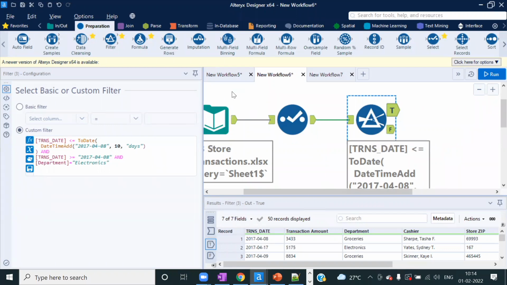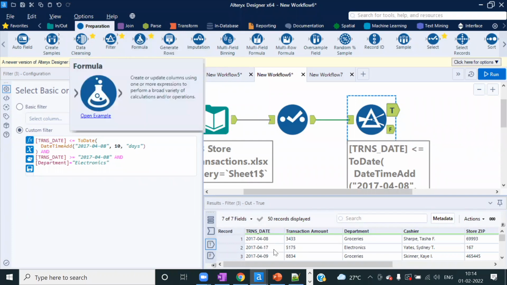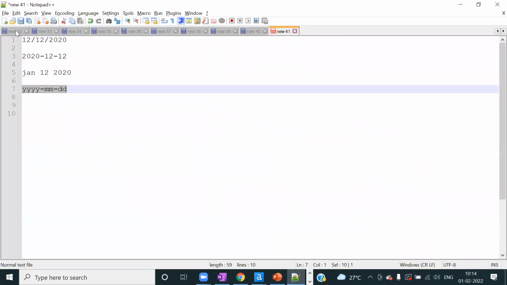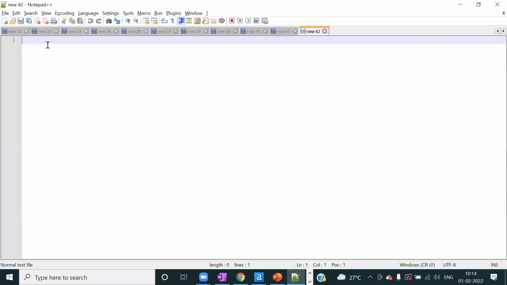So how you have to say it is date add. What is the base date in Excel? 1st January 1970? First tell the year. 1900 it is.